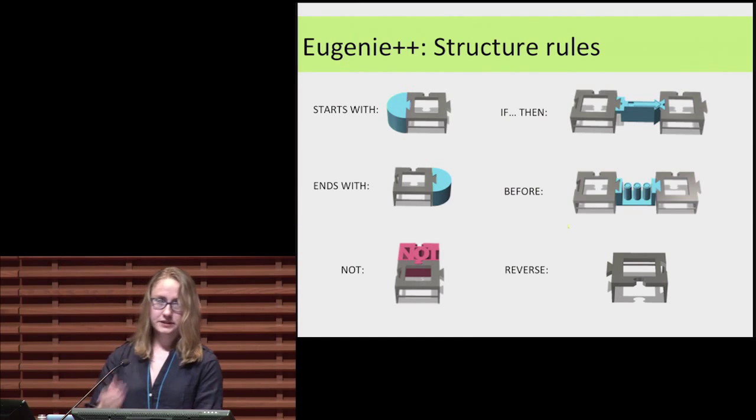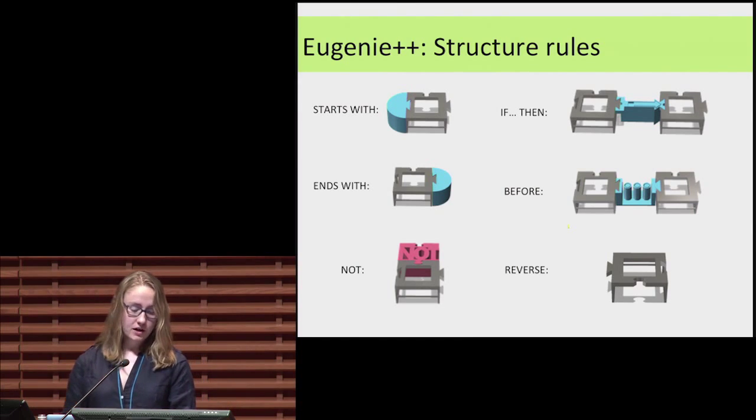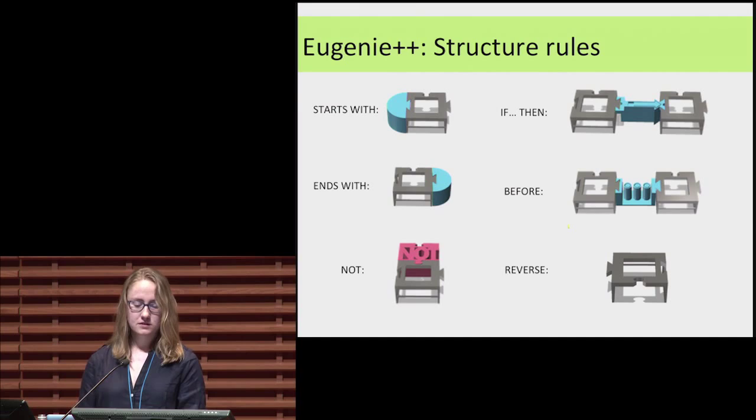So the structure rules of our system were designed with a combination of active and passive tokens. Our design principle of these was to have the physical constraints of the tokens match the syntax rules. So for example, starts and ends with are just pieces on the end of each piece so that nothing else can go there, so it makes sense. Also, to indicate that a piece is reversed, the user just reverses the token and stamps that to the surface.